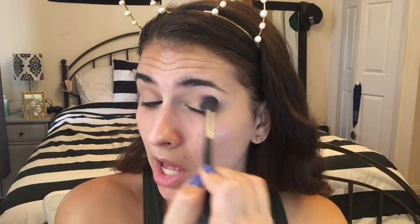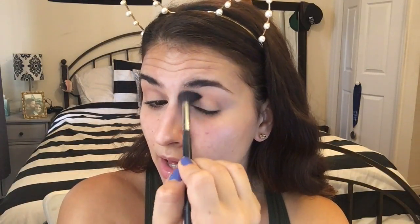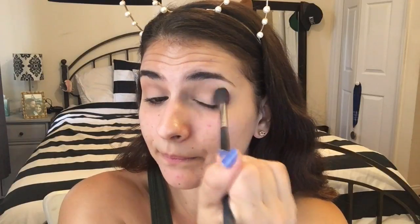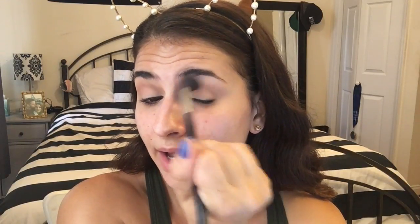While I'm doing this and going to town blending, I'll tell you about last night. I'm going to have a vlog coming out, but I went to see Fisher at the Knockdown Center. That was my first time ever seeing him, and he was awesome. His set was seriously so fun. I was dancing the entire time. I have 18,000 steps from last night. Did not stop dancing the whole time.